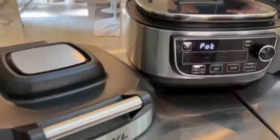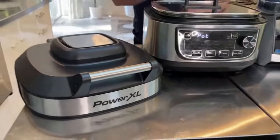Today is a toss and go Thursday, but you know what's even better? It's a toss and go Thursday with PowerXL. And this week I'm using my favorite PowerXL, which is the PowerXL Combo. The Combo is amazing because it can air fry, it can slow cook, it can grill, and it can do about 11 other things that are all for another show. But today, we're gonna make key lime cups.